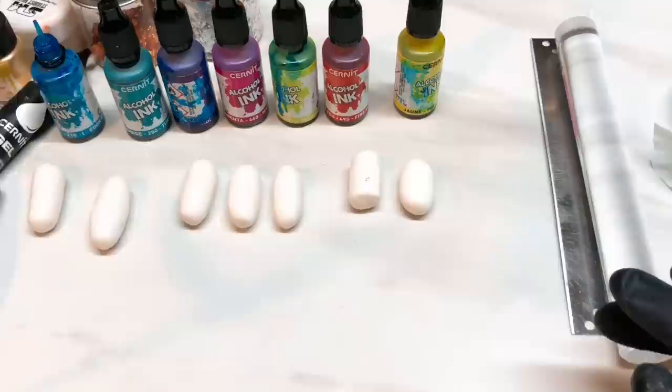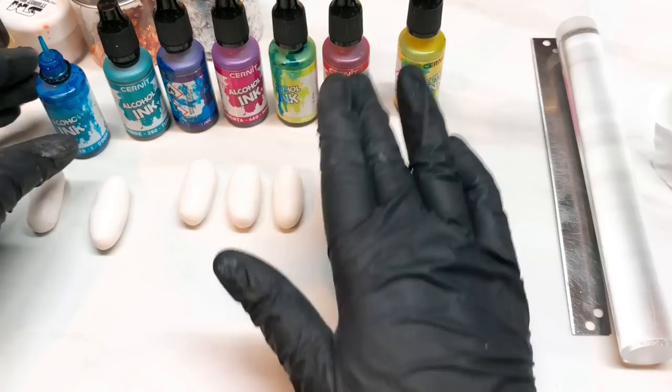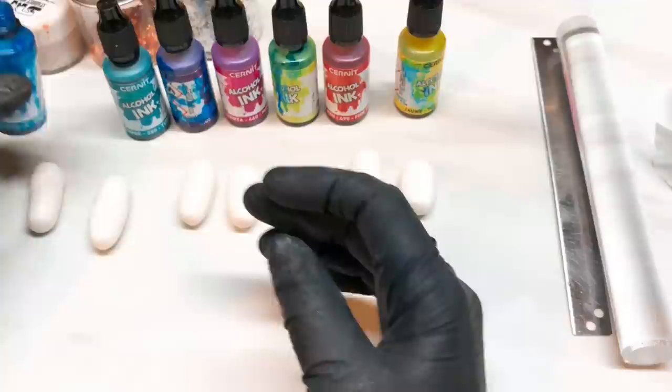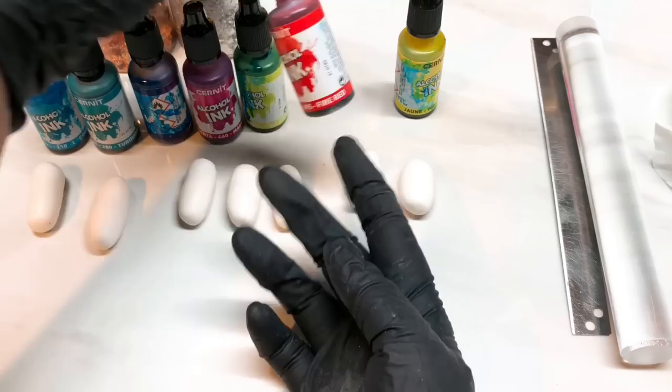Excuse this bottle, it got damaged in transit and spilled and looks a bit gnarly. But anyway, let's start with the Cernit alcohol inks then. I've got this lagoon blue, and I'm also going to go with turquoise, violet, magenta, lime green, fire red, and yellow.